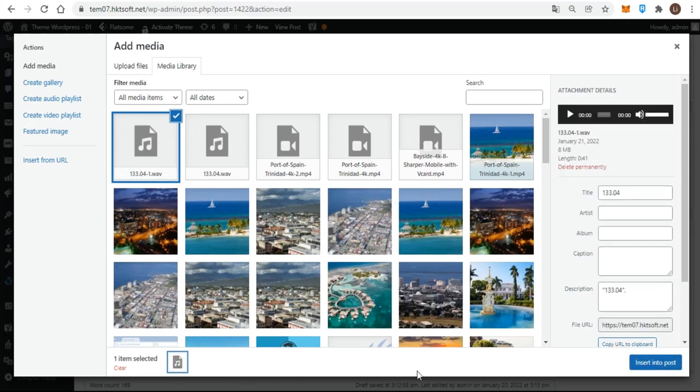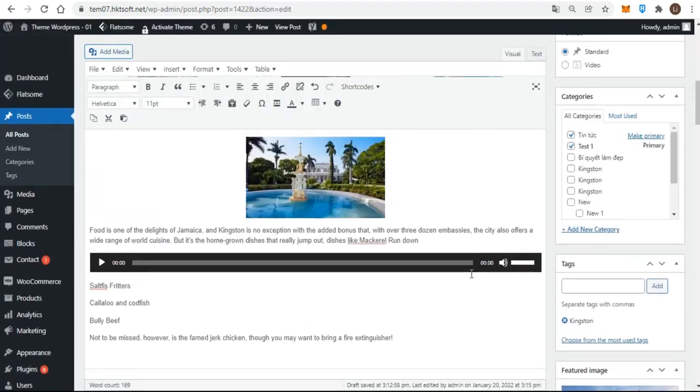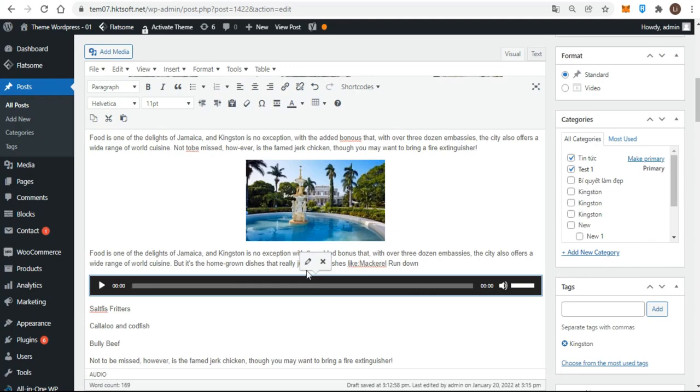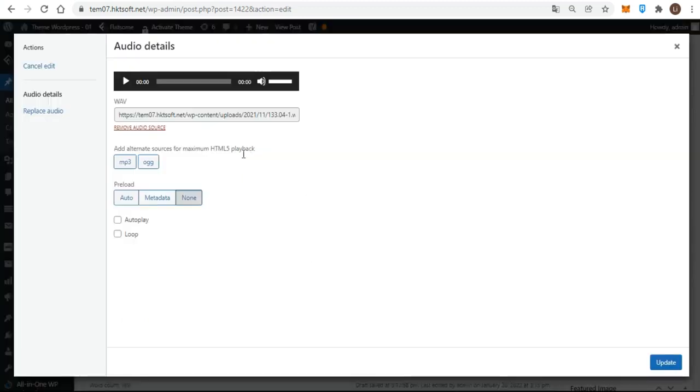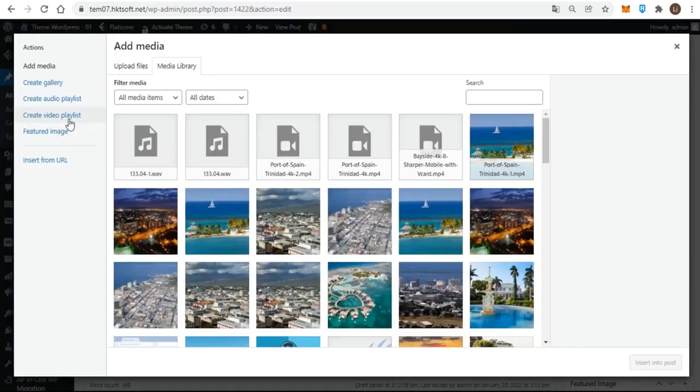However, there are some differences. The featured image shows up for visitors only on an audio playlist, not on an individual player. Typically, the featured image for music would be the album cover, but for other types of audio, you could have a photo of the speaker or create an image representative of the content and the topic of the audio.